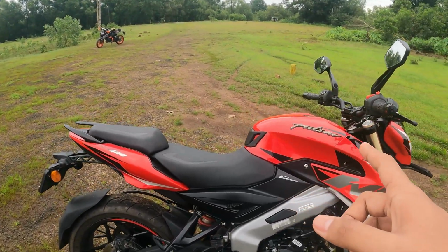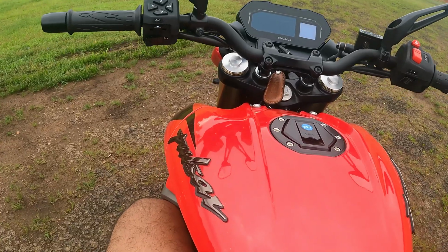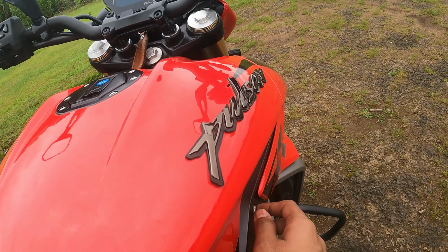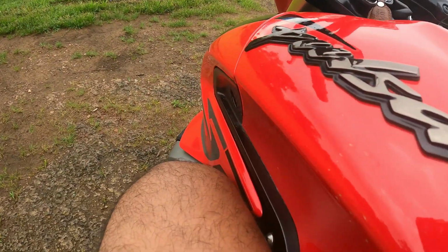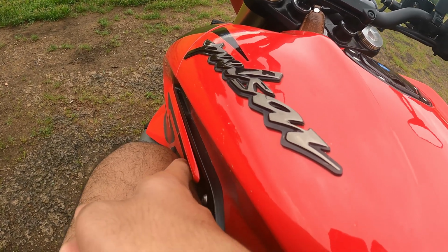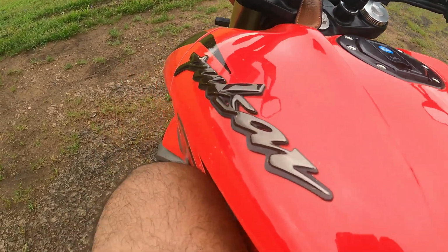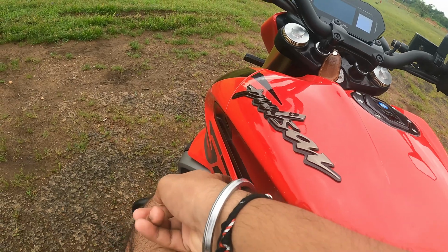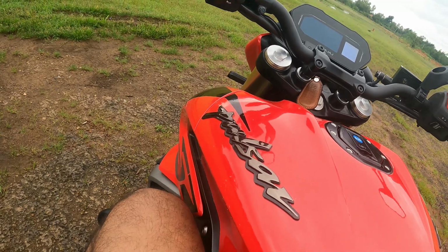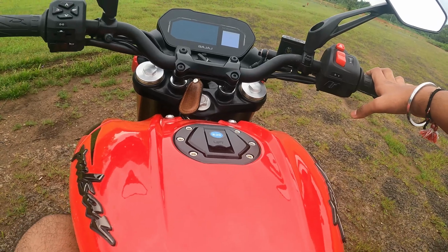The one issue I felt, being a taller rider, is that when you sit on this bike and grip the tank with your legs, this body panel causes a bit of an issue when you are riding. If you see over here, that is a bit of an irritating thing when you ride, because most of the time when you move forward or back, this touches a lot. So they should have cut this down to here or something like that. That is one thing I felt, which is a bit of an irritation.